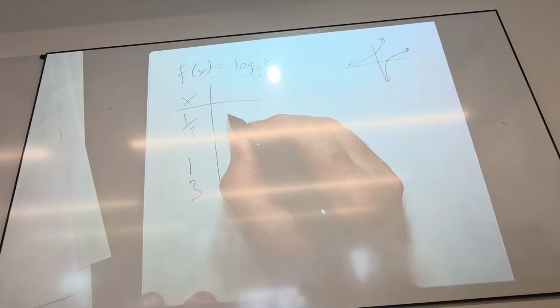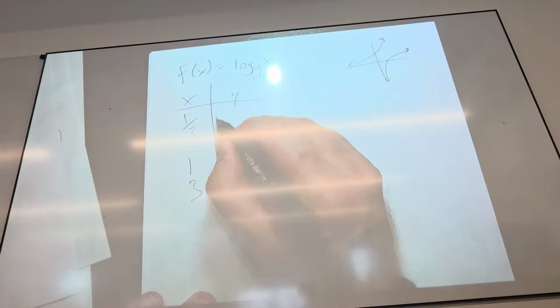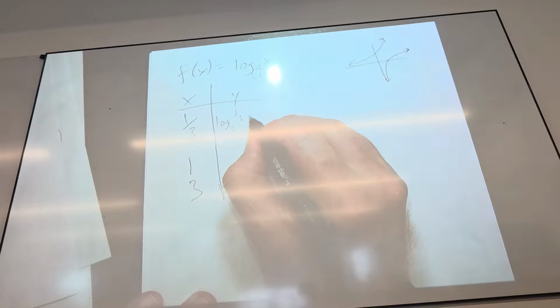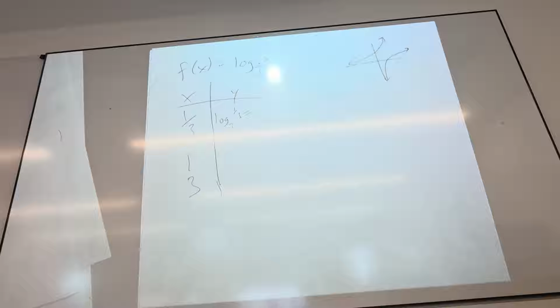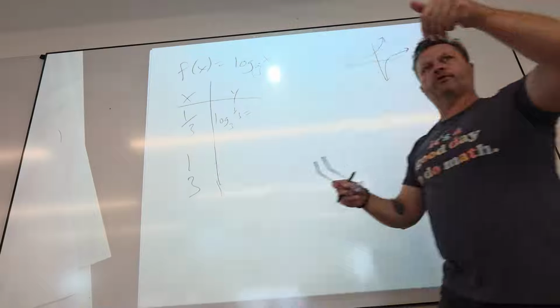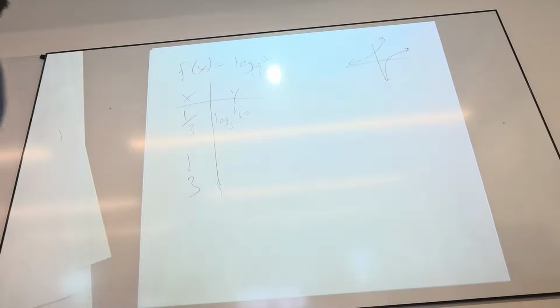So what is log base 3 of 1/3? What power does 3 need to become 1/3? What do I do to 3 to make it become 1/3? Negative 1. Yes, negative 1. You flip it to become 1/3. So when you need a power to make something flip, it's a negative power.